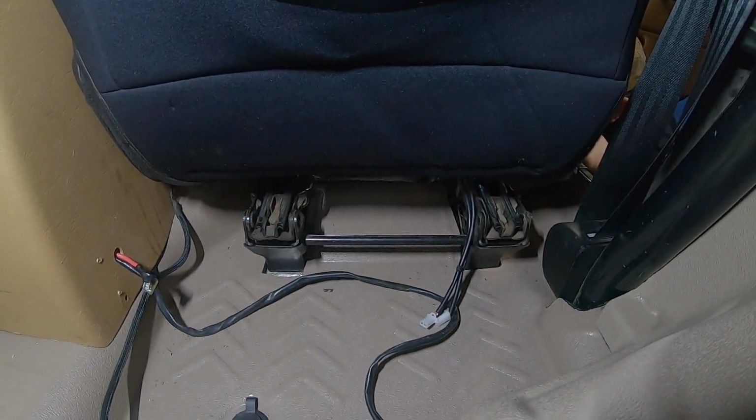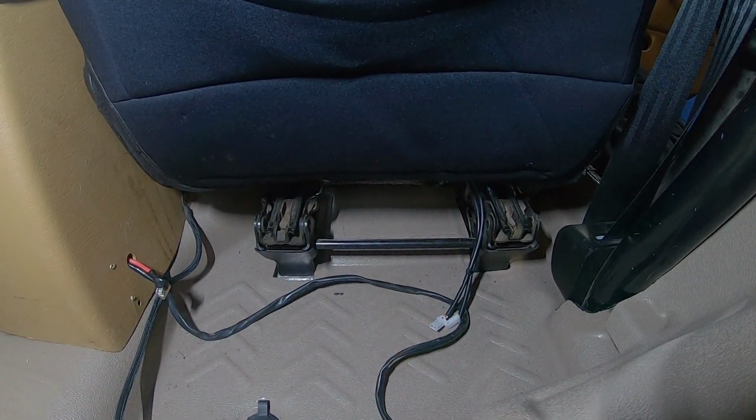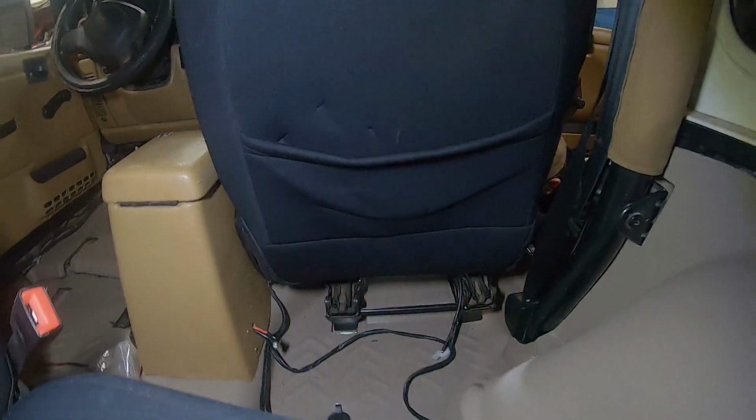All right, here from the back, you can get a pretty good view. Ignore all the wiring, but there is the TJ seat bracket and how far skewed to the inside of the Jeep the seat has to sit for it to clear everything.